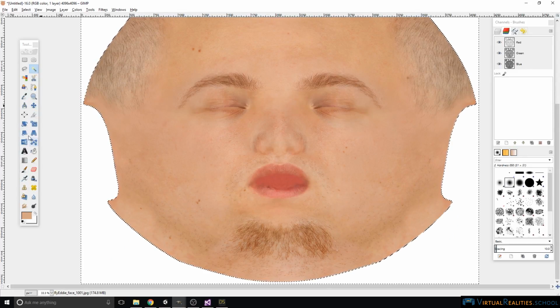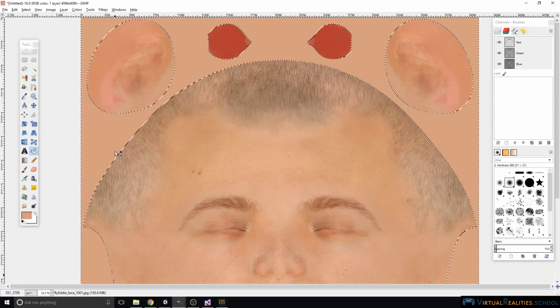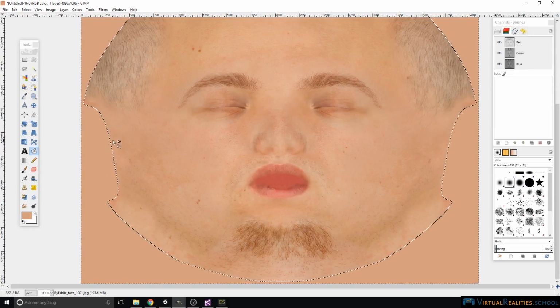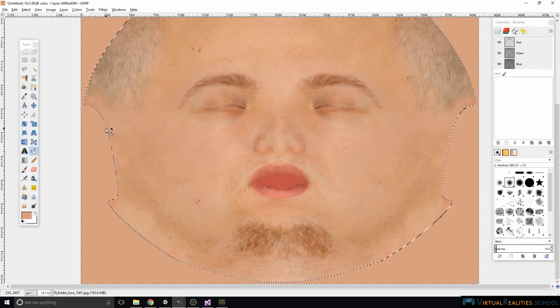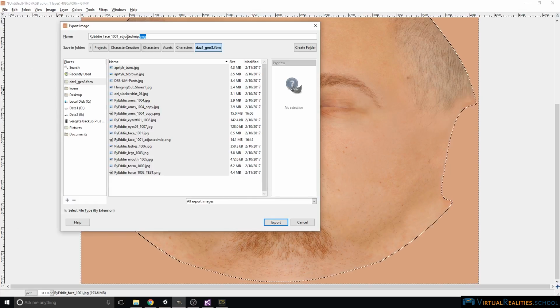And then let's use our color picker tool, select a skin color that's somewhat representative of the overall facial color, and then simply fill the background with this color by using the bucket fill tool. Now, when Unity samples the difference between the background color and the actual face here, we don't have a sharp contrast anymore, and there will be no more white. Let's export a new texture. Let's use a PNG file for this.